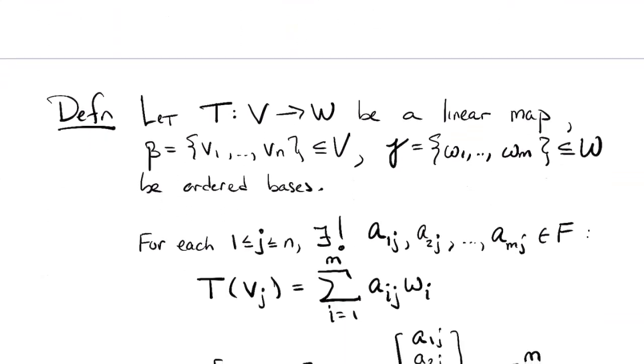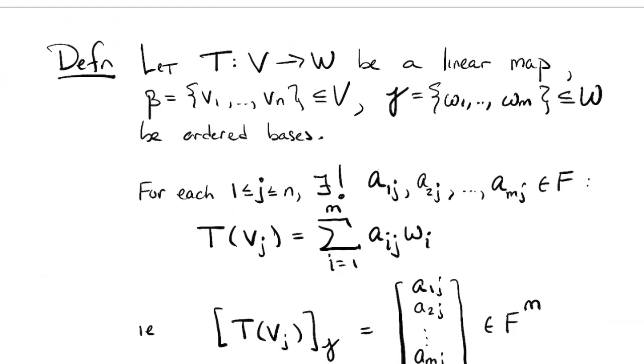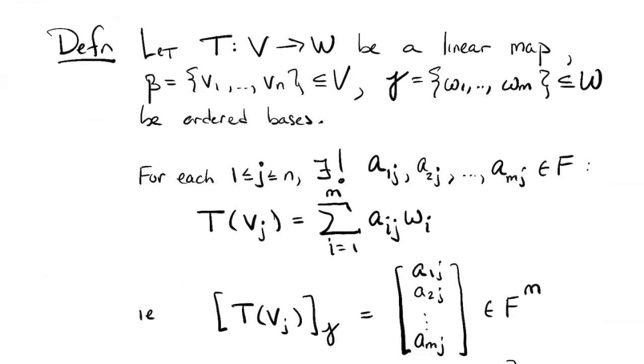Okay, here is the main definition of this lecture. I would like to be able to write a matrix down associated with a linear operator. So here is the definition. I'm not deducing this, I'm defining it. It's a little busy, but I think you'll get used to it. So given some linear operator from one vector space to another, take a basis for V and a basis for W, calling them beta and gamma. That's the Greek letter gamma.